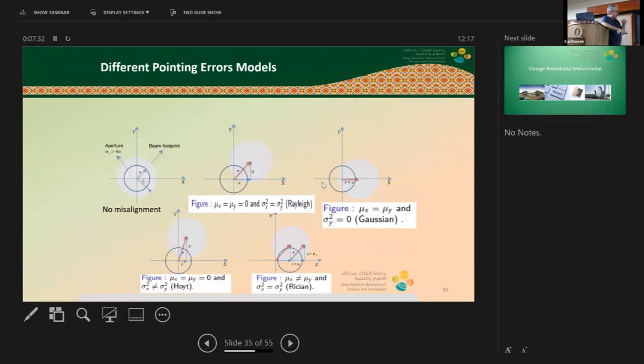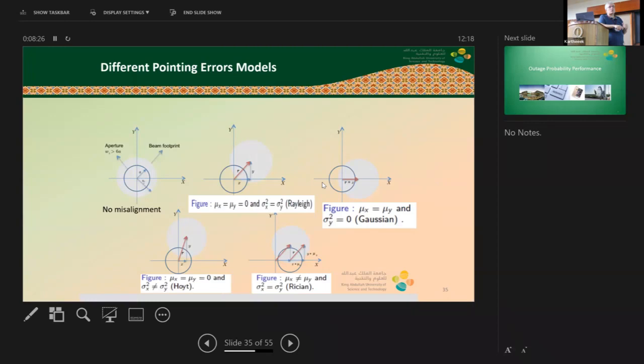Now, regardless of the path algorithm, and that's one example of many algorithms out there, many more sophisticated, and even people coming from the control community can work on these path algorithms, you will always end up with some residual errors. The way we model residual errors is by having a model for this that is typically the magnitude of vibrations, Gaussian in the X domain and Gaussian in the Y domain. In our model, which I will explain later, we assume the vibrations are zero-mean Gaussian in X and zero-mean Gaussian in Y, but with imbalance, which means we tolerate that you may have more wind in one dimension that makes the HAPS vibrate more in one dimension, horizontal or vertical. In that case, R follows what we call a Hoyt distribution.